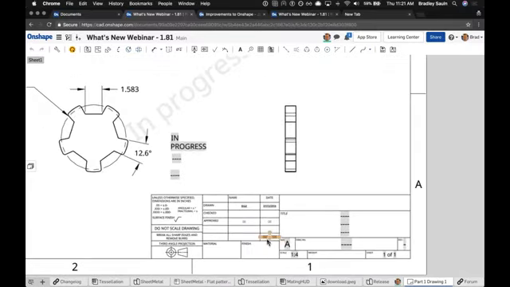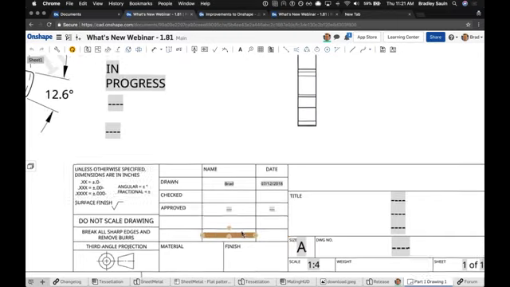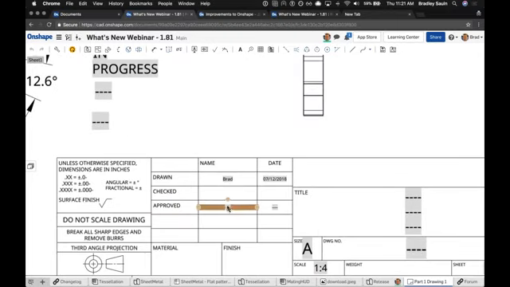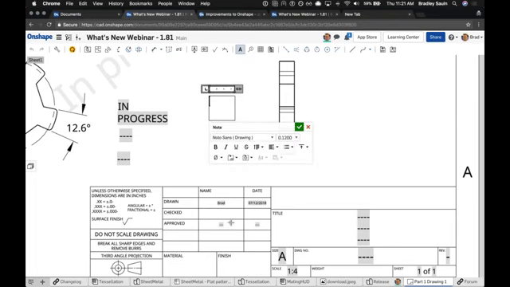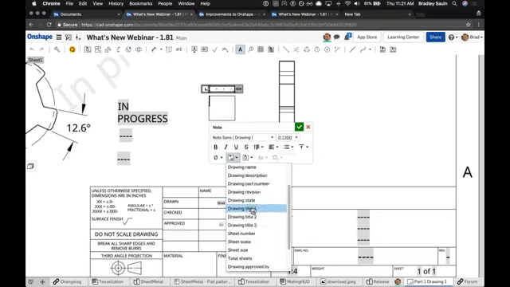So we have made a change to the default title box inside of Onshape. There is now an approved by date for when a release is actually pushed. This will autofill with the user that made that approval happen. As before, there were also note fields for things like the status or state of a part. And again, I just put the approved by date here as well to make it a little bit larger. You can access these fields by adding a new note somewhere, whether in the title block space or in your drawing. And you're going to look under the drawing properties to insert. So scrolling down towards the bottom, those are now two available options as we push forward.